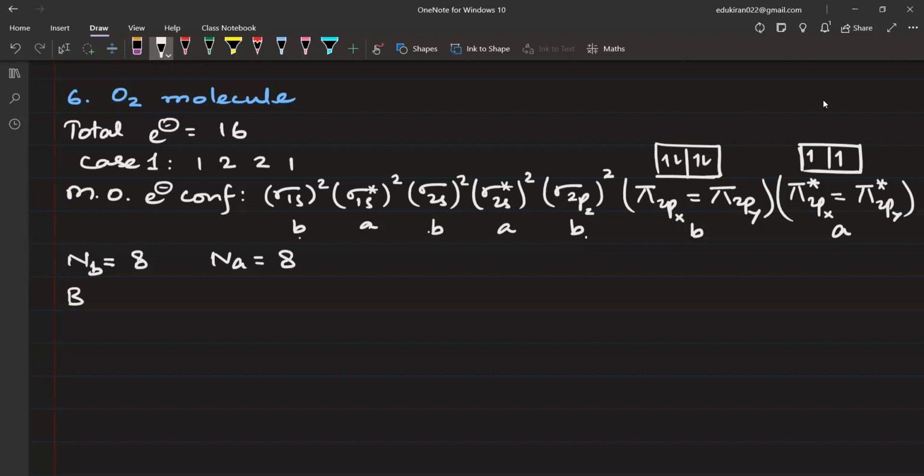16 minus 8. और बॉन्ड ऑर्डर, एक सेकंड, नहीं 0, बॉन्ड 0 तो नहीं होना चाहिए. 1 2 3 4. I think NB is 10, right? हाँ 10 होगा, 10 होगा. सॉरी, यहाँ पे बी भी 2 बार आएगा ना, माय बैड. ये बी भी 2 बार आ जाएंगे. ठीक है, that is why there was confusion.